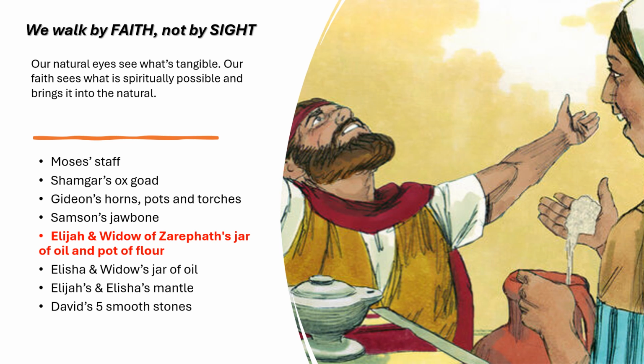But Elijah saw more in the oil and the flour than a single last meal for a widow and her son. He told her that if she used it to make him something to eat, that God would take care of her and her son. She obliged, and for the rest of the famine, the small bit of oil that she had left and the small bit of flour never ran out, and they were able to survive until the rains came again.